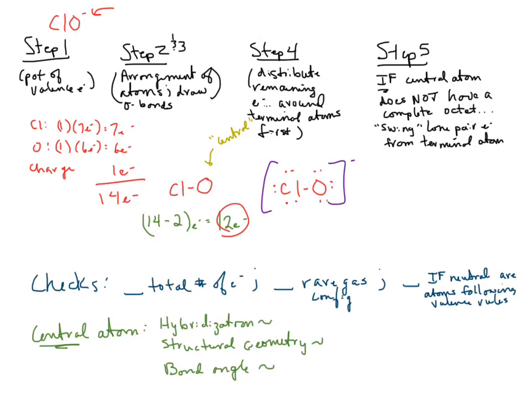Okay, so we went with oxygen as our central atom, so I guess those are the green checks at the bottom. But before we get there, how many electrons do we have on our final Lewis structure? 14. We have 14, so that's good. That check is wonderful. Do the chlorine and oxygen both have 8 around them? Yep, I agree.